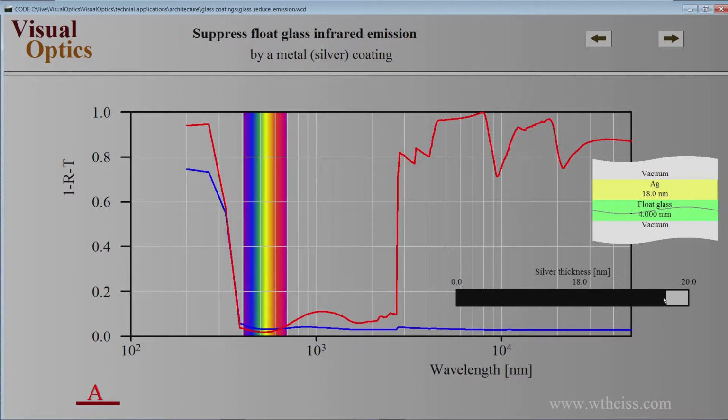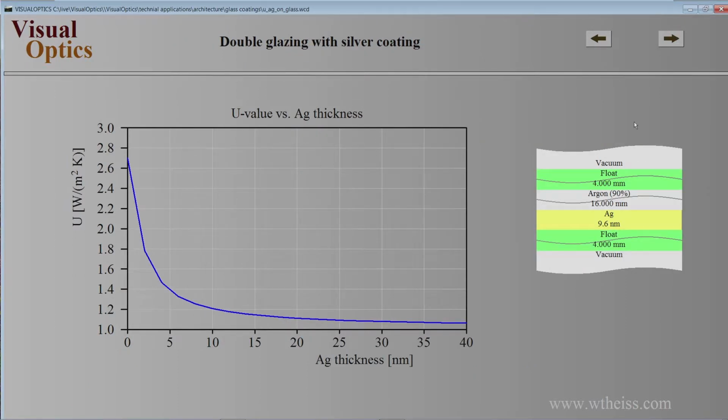Let's take a look at the U value when you have the system float glass, argon, silver coated glass on the inside. Here I show you the U value for various silver thickness values. Starting at 0, we start here at 2.7.